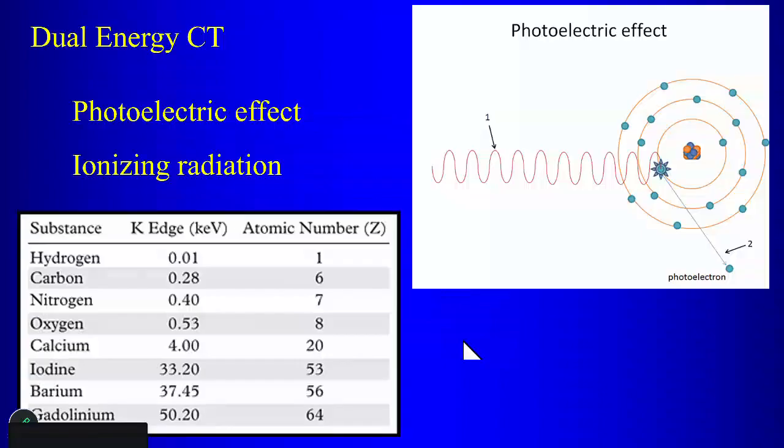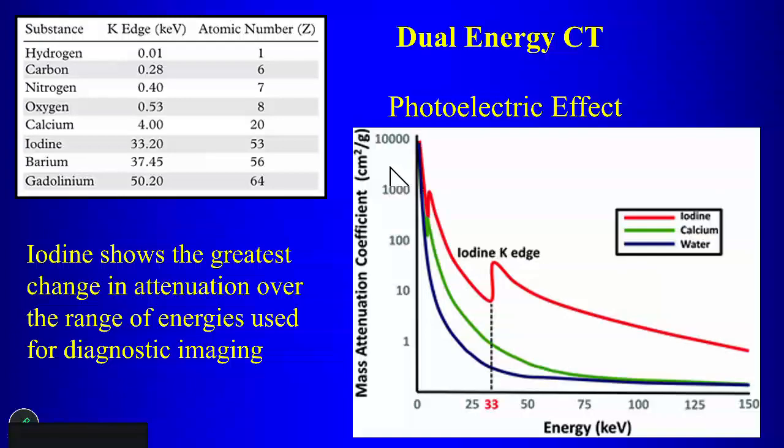All right, so let's move on to dual energy. So you've all had physics, so you're all familiar with this. The photoelectric effect is kind of good and bad. It's good because this is what we look for to attenuate the X-ray beam. The bad part of it is, of course, it means the energy was absorbed within the patient. But that photoelectric effect is what leads to absorption of the X-ray, and that's also what causes ionizing radiation.